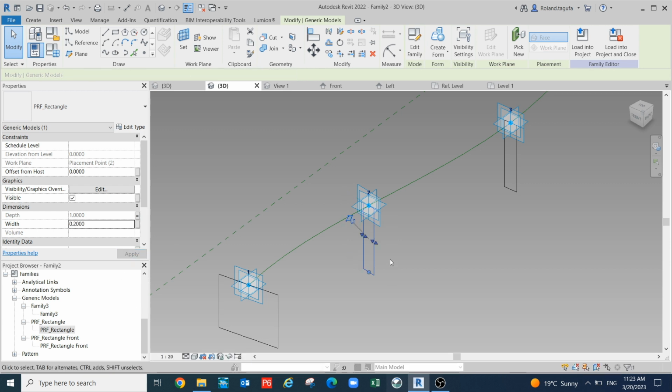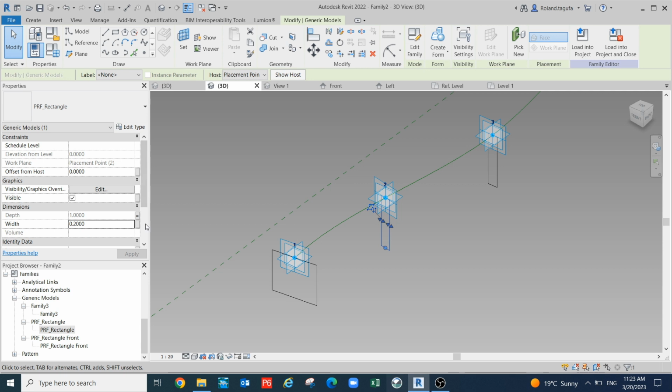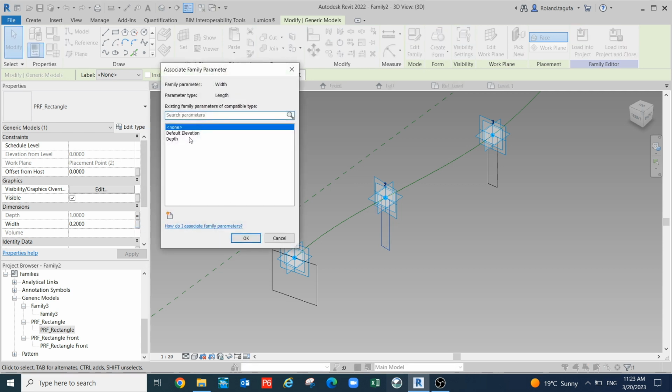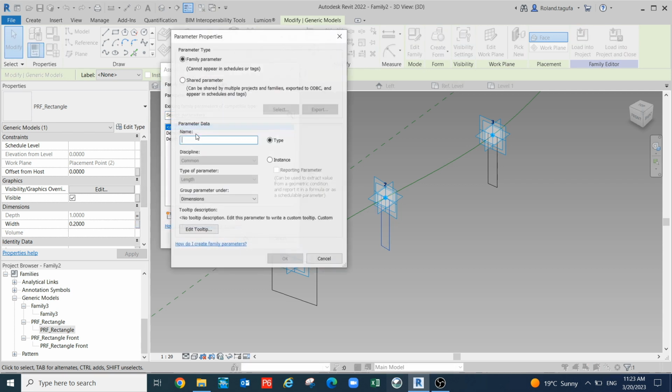You can also make a width, associate width, and make it type.